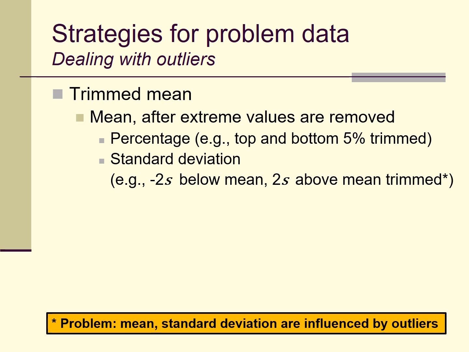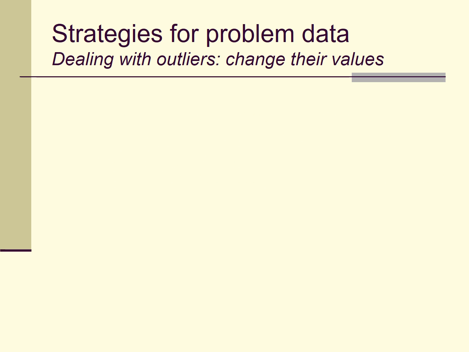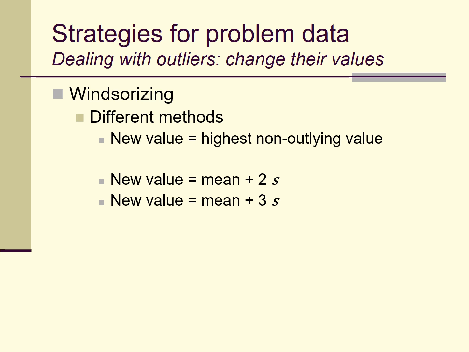So one broad approach for dealing with outlying data is to get rid of the data in some way or another. Another approach is to change the values of the data, so to take a given outlying value and give it a different value that's less outlying. This approach is called Windsorizing, and there are a lot of different methods that you could use for Windsorizing. You could take the most extreme value, your worst outlier, and instead of having that person retain his or her score on a particular variable, you could give him or her the score of the next most outlying person, so pulling them in a little bit.